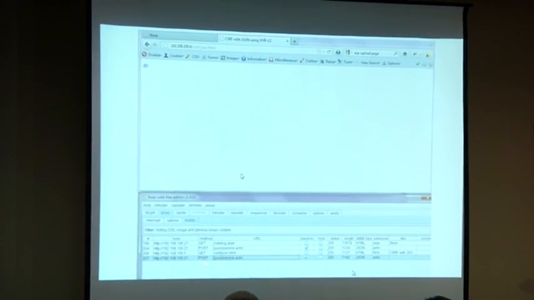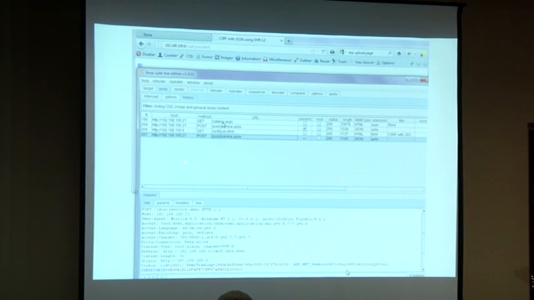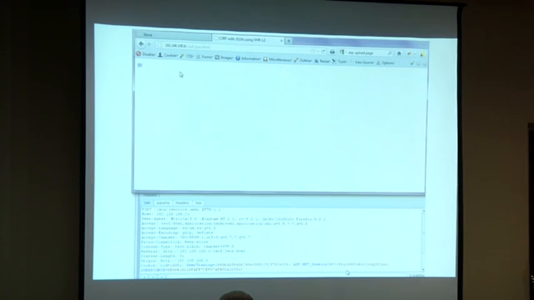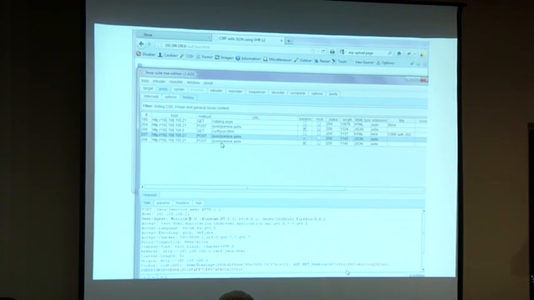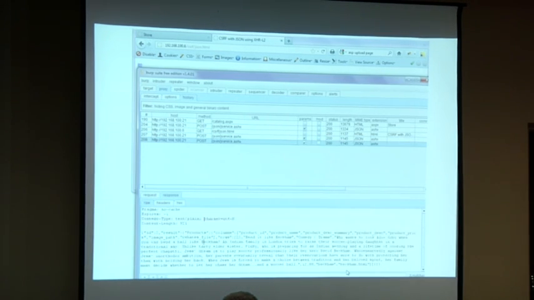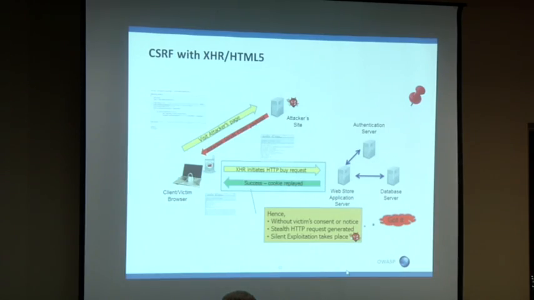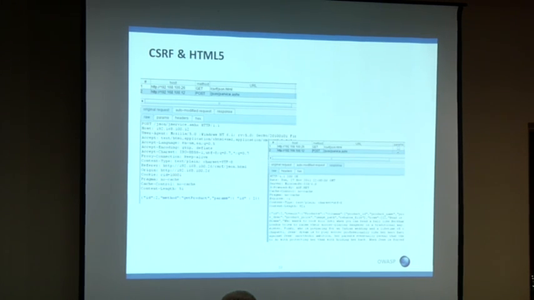So this is the request, a POST request, which was generated, and a POST request will have JSON and a cookie is being replayed. The only change is the content type is text plain over here. So if a server or server-side API or JSON is not validating this, then the attack vector will go through. So this is our typical CSRF with HTML5 stream.